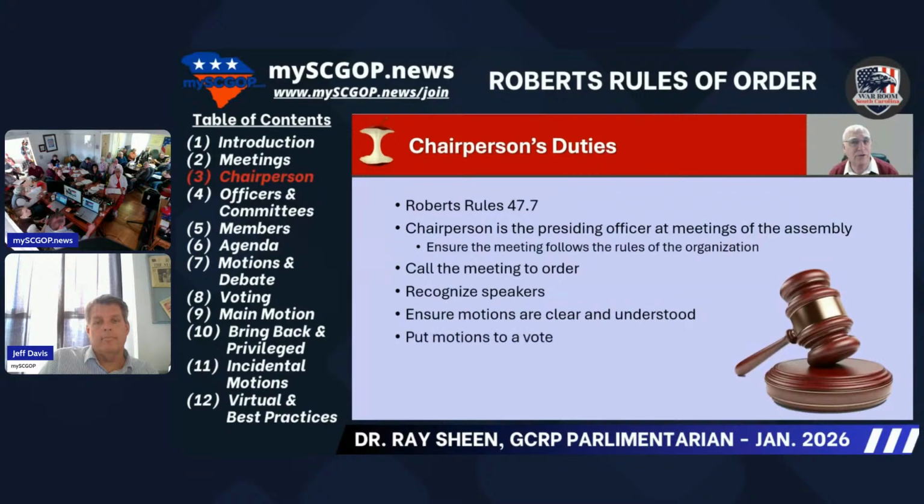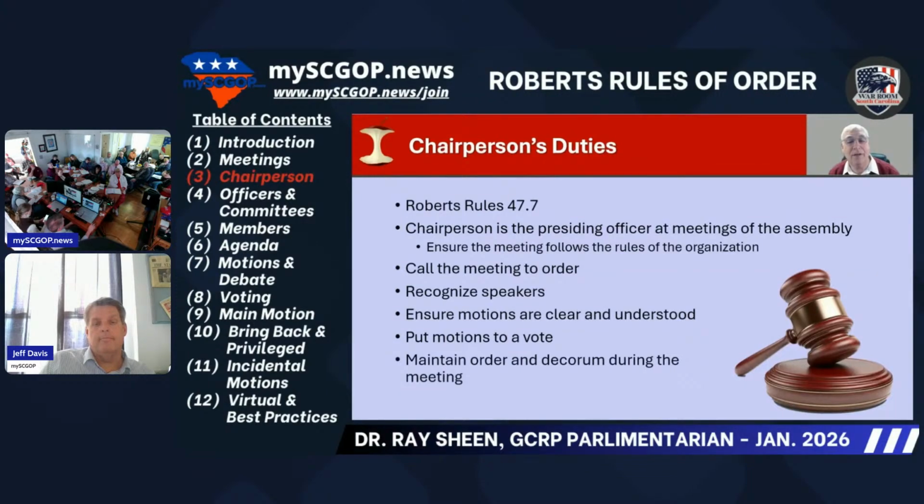The chair is also the person who puts a motion to vote. I'll discuss voting more in another video. At this time, it's sufficient to say that when a voice vote is used, the chairman decides, based on the volume, which side has won the vote. If it's a physical vote of some type, raising a hand or standing, the chairman may employ a teller committee to assist in counting the members. The chair then states the final results of the vote. Another key role is for the chair to maintain order during a meeting.